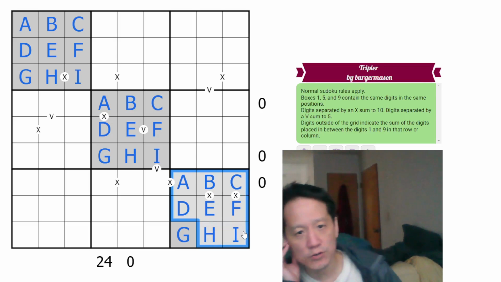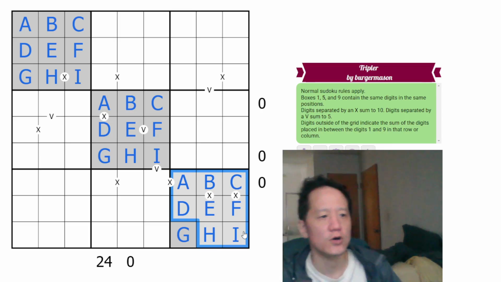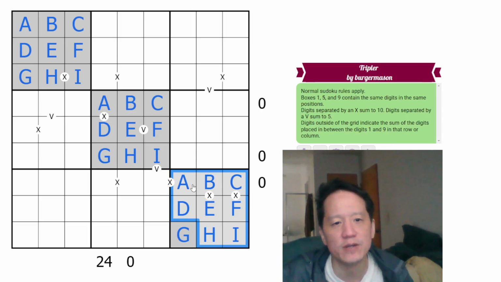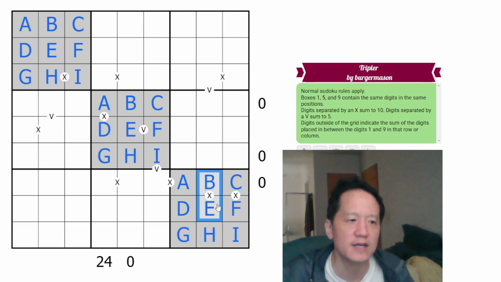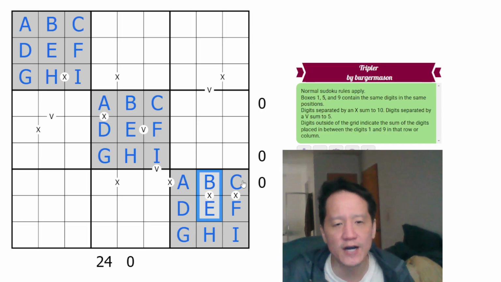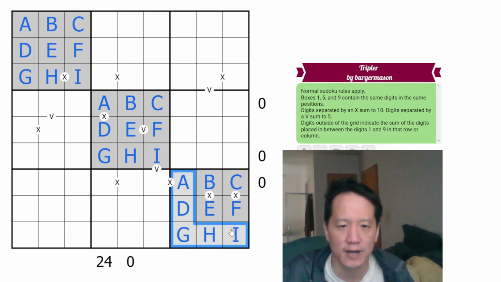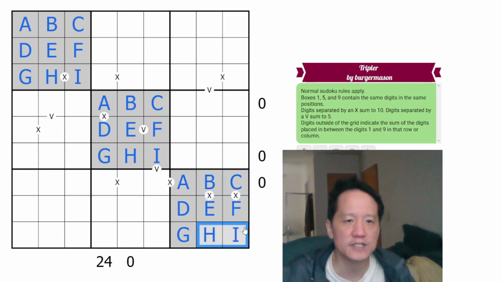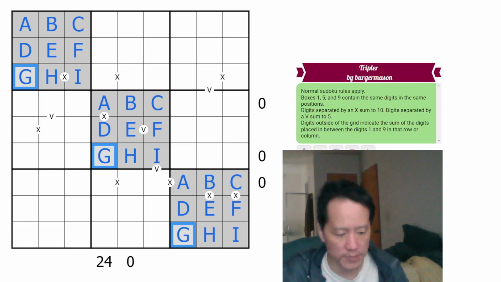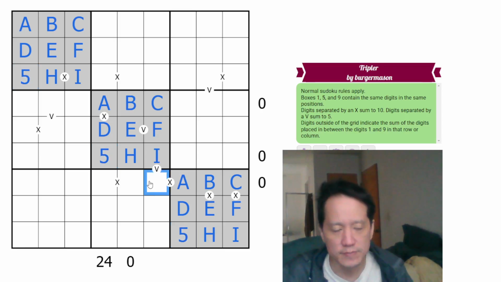They are all unique digits. So where can the 5 be in this essentially set of 9 digits? Well, again, A and D add up to 10, so they can't be 5. B and E add up to 10, so they can't be 5. Again, these are unique digits. So 5 would only add up with another 5 to add up to 10, but that's not allowed in normal Sudoku. C and F and H and I add up to 10, so the G must be a 5.